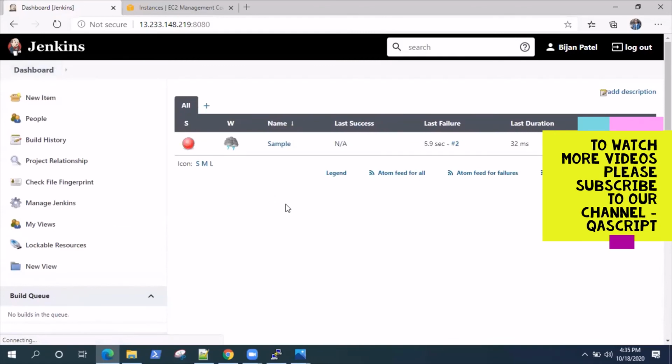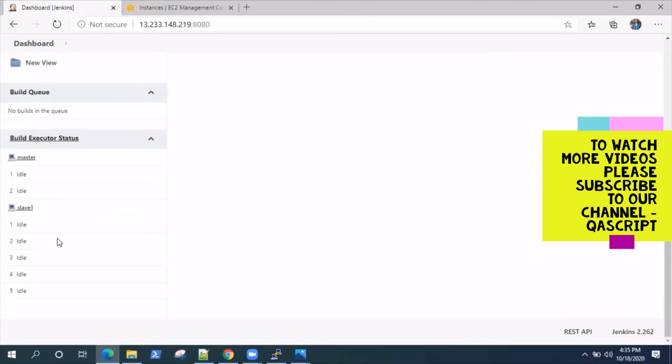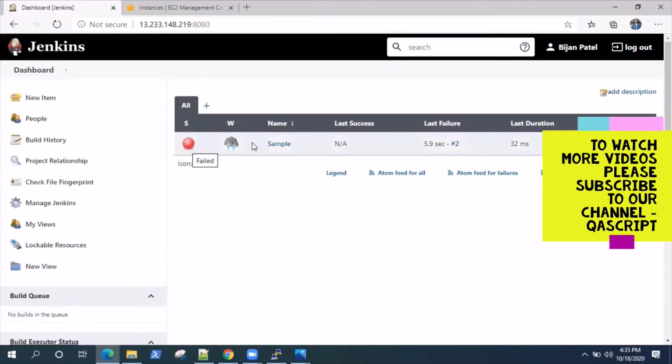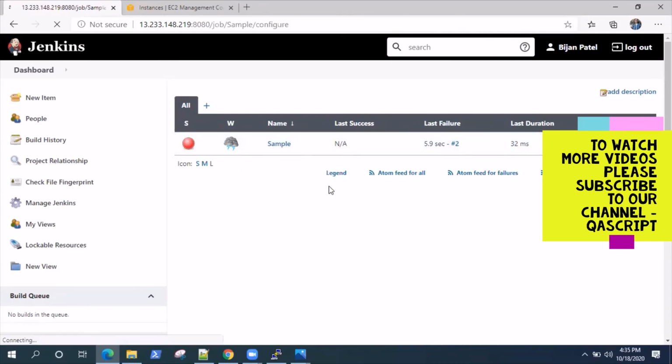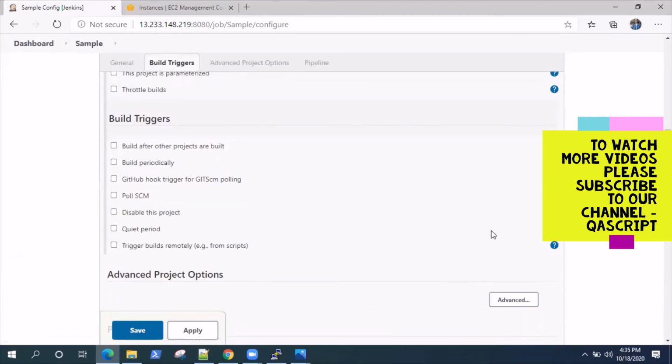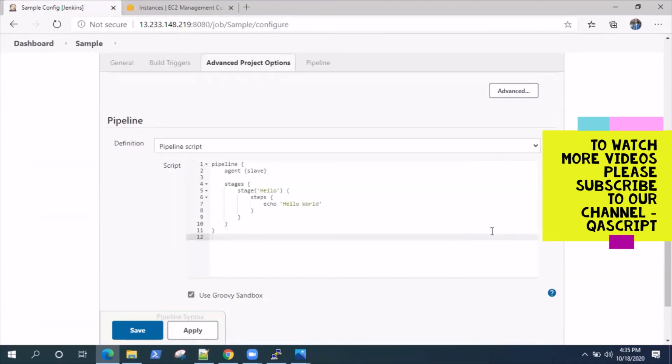And let's go back to dashboard. So something is wrong here. Let's configure this. Okay, so I think we have made some mistake in this. Sorry for that.